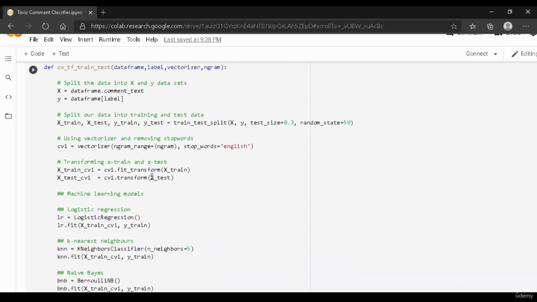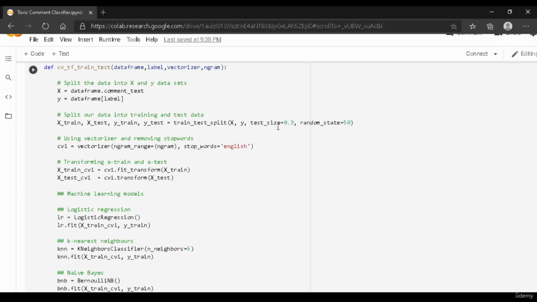Over here in this piece of code, we have defined a function, and we have defined a data frame, label, vectorizer, and n-grams. And then we have split our data into independent and dependent variables. Over here, we have used the train test split, and we have split these independent and dependent columns.